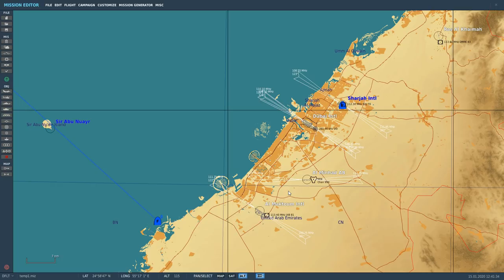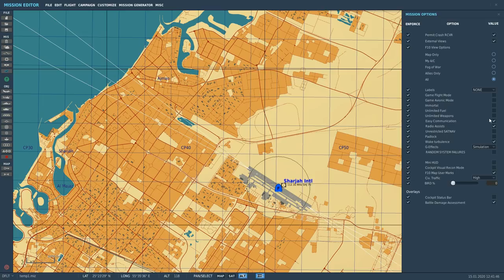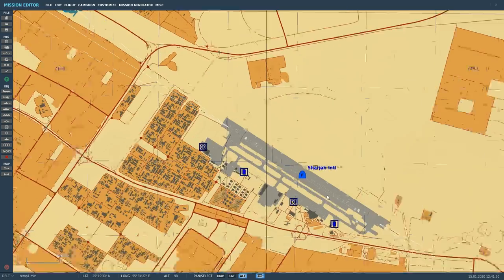We're going to split this into two phases, the takeoff and climb to altitude, and then the cruise once at altitude. First of all, we'll look at the takeoff and up to cruise altitudes. For your reference, fuel burn will be turned on. We've got two planes set up here.